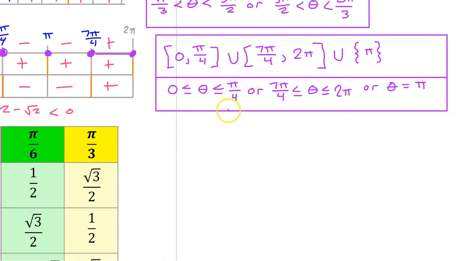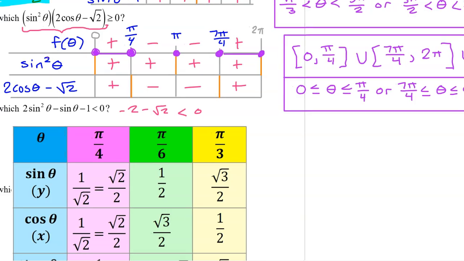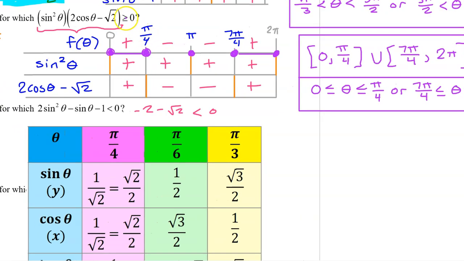So please be so careful. I'm betting this is going to be a common mistake to leave out these single values. So really watch out for it whenever you have an inequality that is something or equal to, greater than or equal to 0, or less than or equal to 0. Because that or equal to will include any of these critical values, even if it's just a single value like this one.